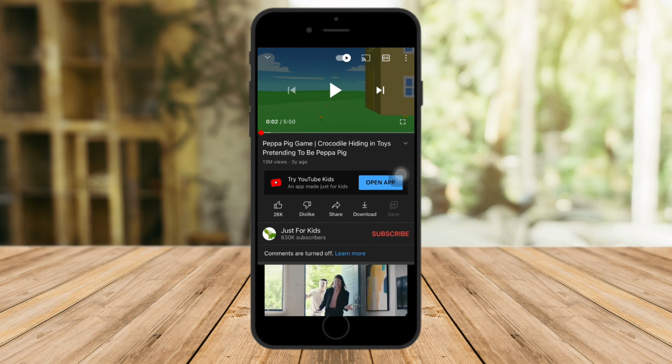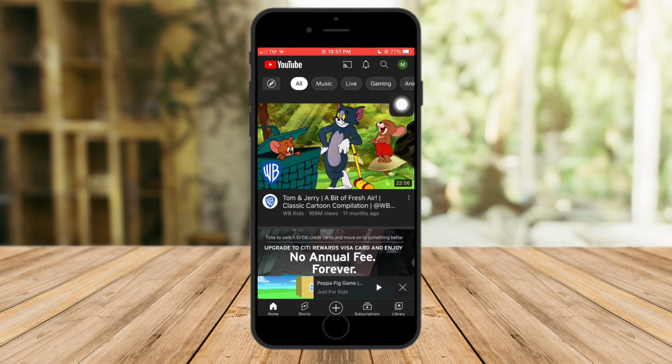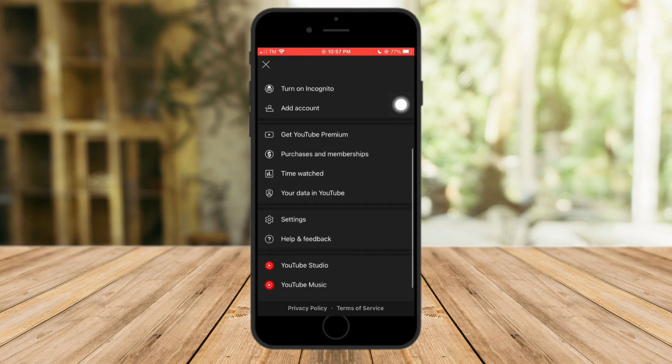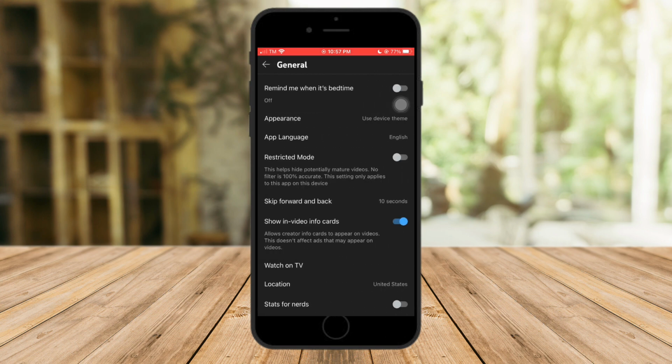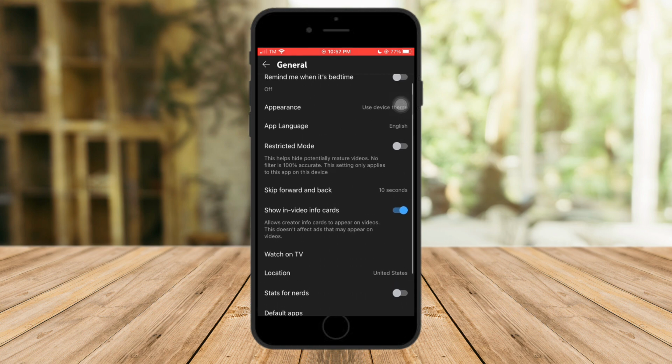So if those methods aren't what you're looking for, you can head over to this profile icon here in YouTube, click that, and as you can see here, the settings. Click on settings, and you can see here the general. Click that and scroll down until you can see the restricted mode.